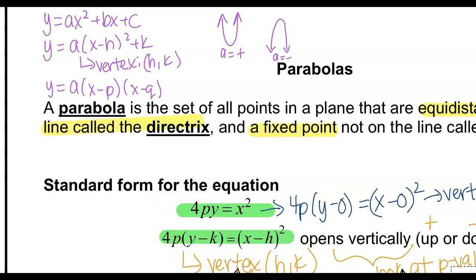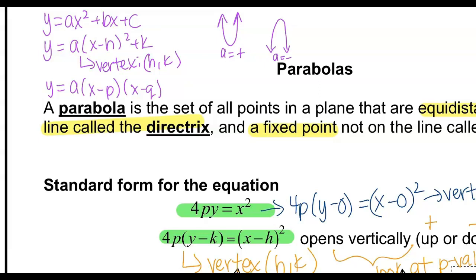If you think back to Algebra 1, we talked about these three equations. We talked about standard form, vertex, and intercept. So especially since I'm already given, if you look back on that last page I was just on, or the page you're currently on, we're given a vertex. Let's use this equation here. Reason why I don't want to use this one is because then I have to deal with that 4p, and I already know in this equation A is pretty much the same thing as your 4p. It's just already been simplified.